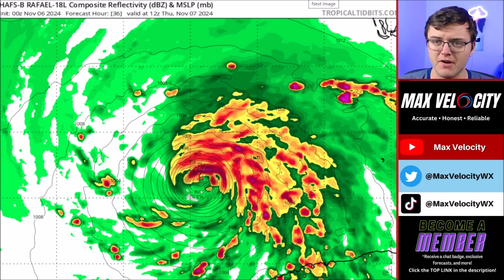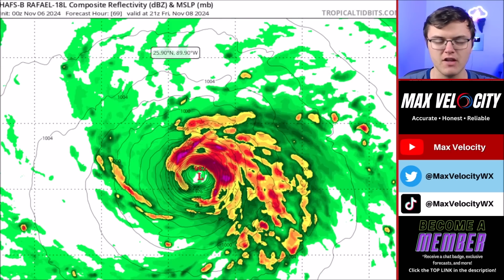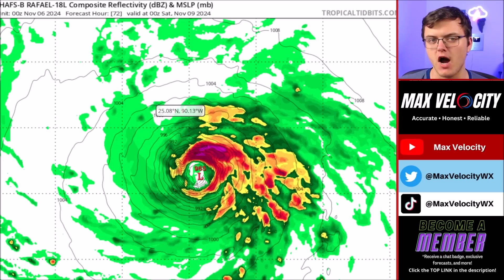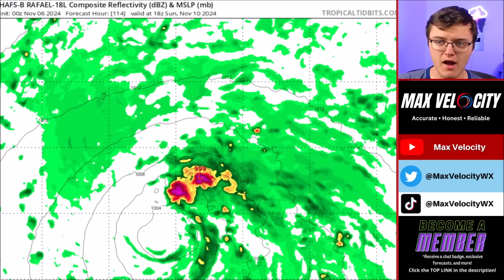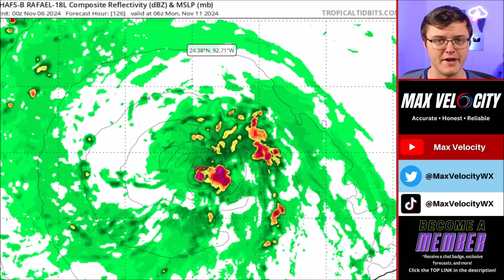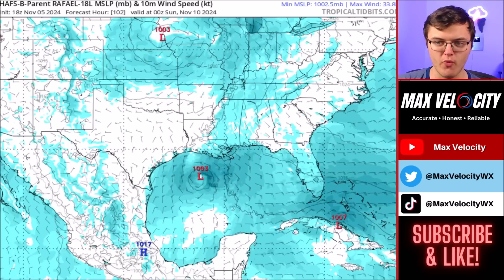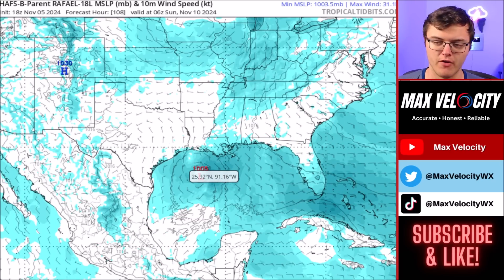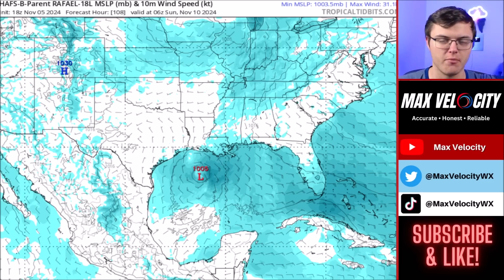As we go into Thursday afternoon, this will stay well to the west of Florida, but there will still be at least minor to moderate impacts in southwest Florida — isolated tornadoes and storm surge. By Friday into Saturday, this will be over the central Gulf of Mexico, not near the United States. It's a very compact hurricane, so impacts won't be felt near Louisiana, Texas, or Mississippi until it gets closer to landfall. One model doesn't even have this close to the United States by Monday, showing it sitting south of Louisiana, but I still think it will turn northward due to a trough and produce at least a tropical depression or storm upon landfall.